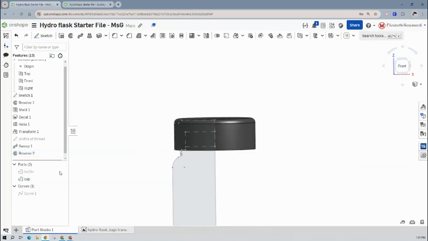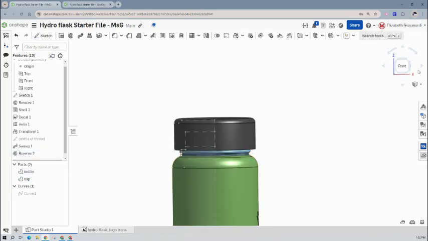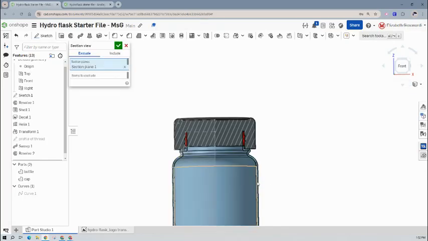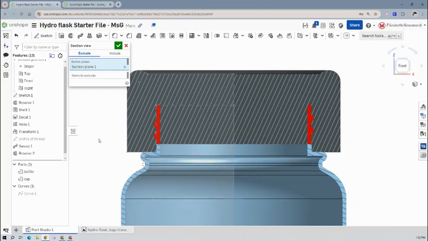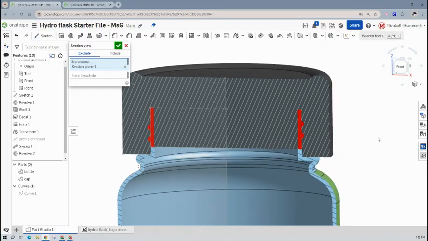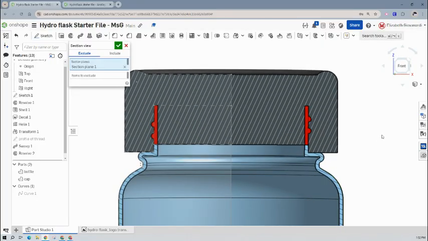Okay, now this next one, if I turn this bottle back on, and let's do a section view, you will see here, oh, those are red, not because the part is red, but it's showing that there's an interference between the two parts, meaning that those two parts are living in the same area or the same volume of this part studio. So there's an interference. That's just Onshape's way of warning you of that problem.